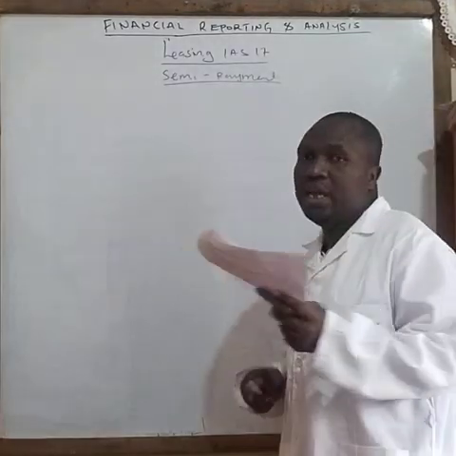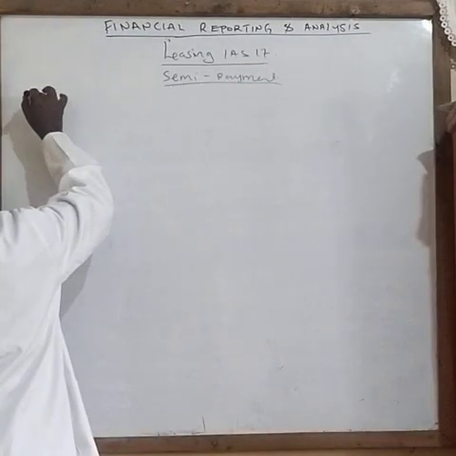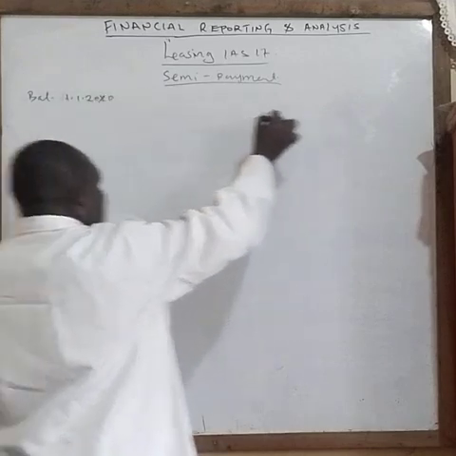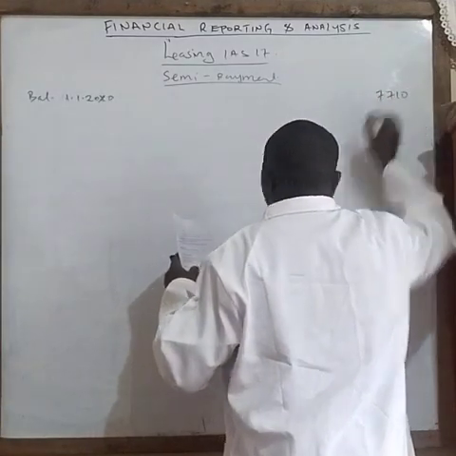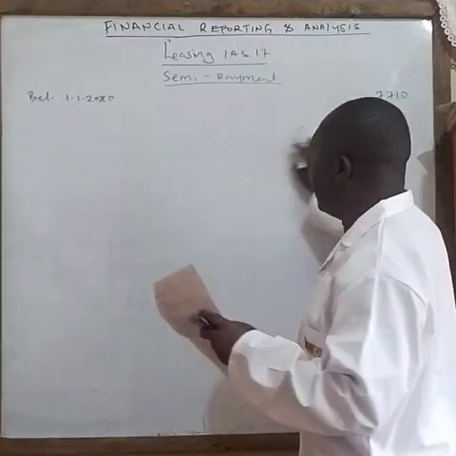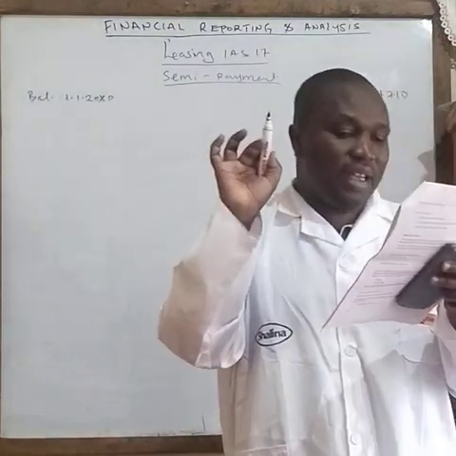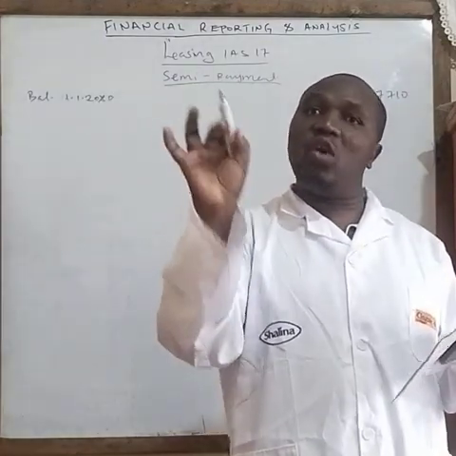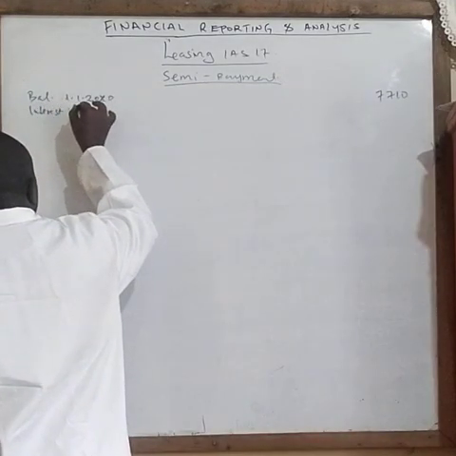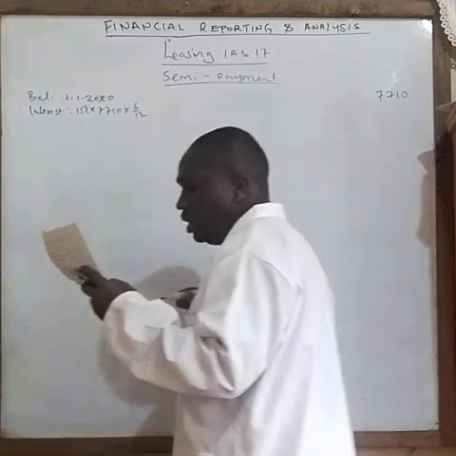We have been told to assume there is no deposit at the beginning of the year, meaning the balance remains 7,710. So we can say the balance on 1st January 20X0 is, I want you to follow me carefully, 7,710. Why am I not using 5,710? Because you have been told in this case to assume there was no deposit. Then the interest is semi-annual, so I will take the 15% for the whole year, but multiply by 6/12, that is half of the year. So the interest is 15% of 7,710 for half a year. That will give you how much?